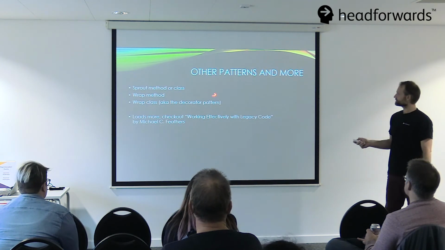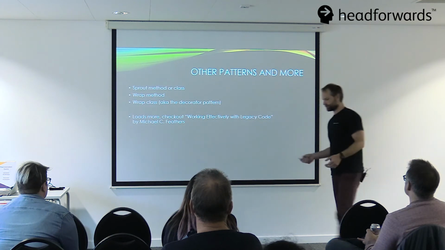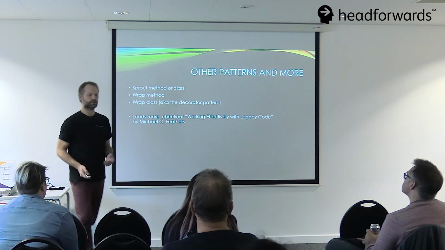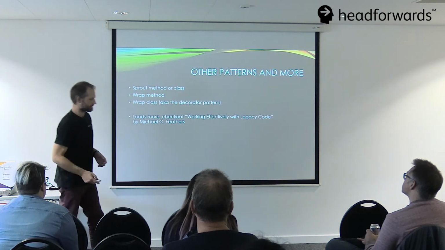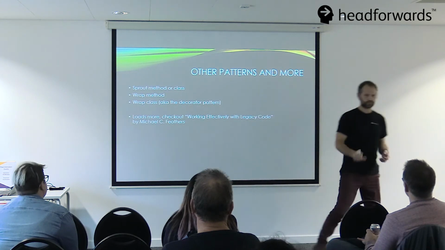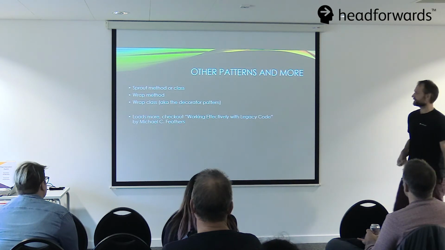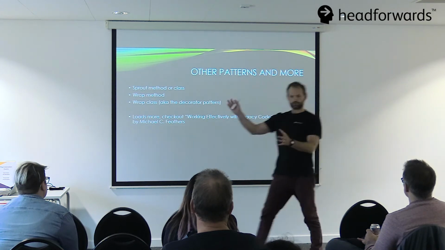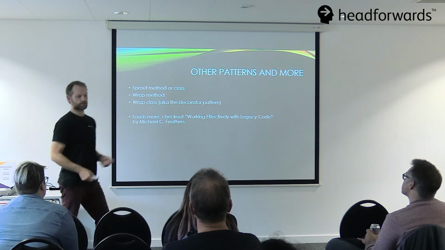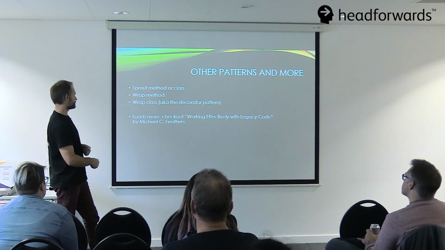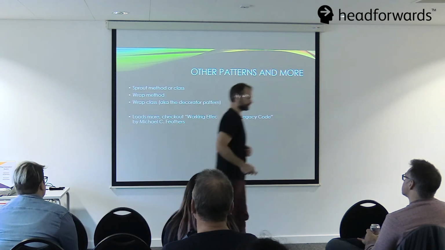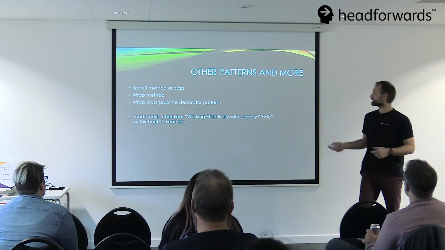Things like sprout method or sprout class, that's where you want to make a change, but you're under a lot of pressure and you haven't really got enough time to get the whole class under test. So you isolate the thing in the class or the method in the class that you want to change. You extract it, sprout it, and create a test for that. You don't change the thing that you extracted it from. You also don't change the behavior because you're not changing anything. You're just extracting the code from the class or the method that you want to test, and then you change it and do TDD on that.